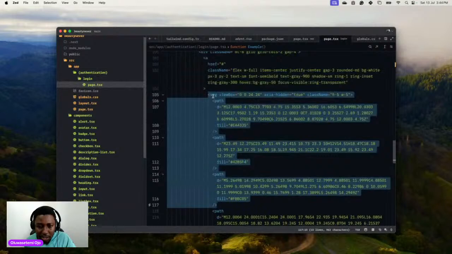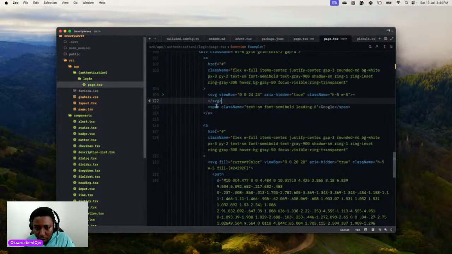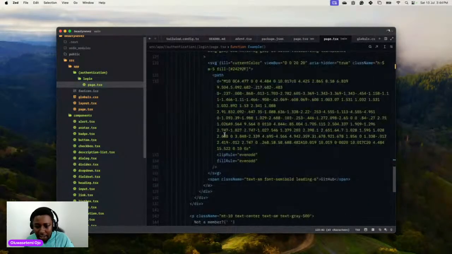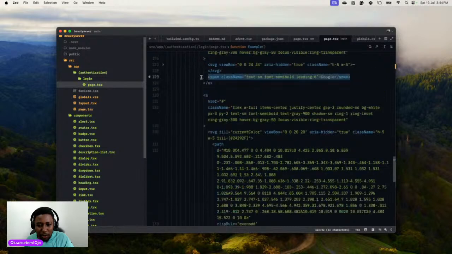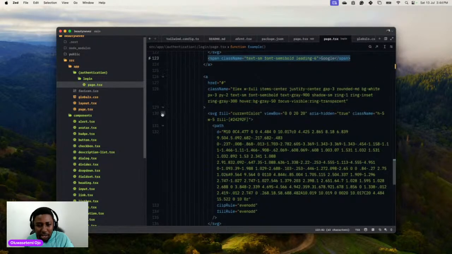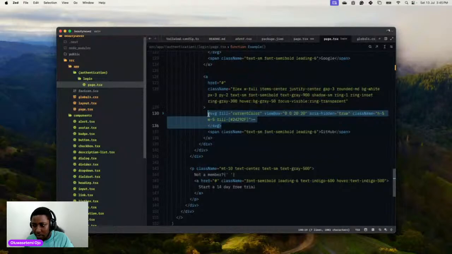So this is the SVG for Google, and this is the Google thing there. And this is the GitHub thing, the SVG for the GitHub thing. I'd love to put all these things inside one. Let me see whether Heroicons has them.